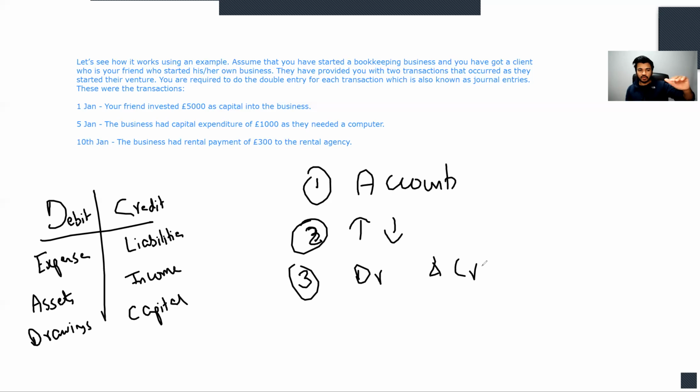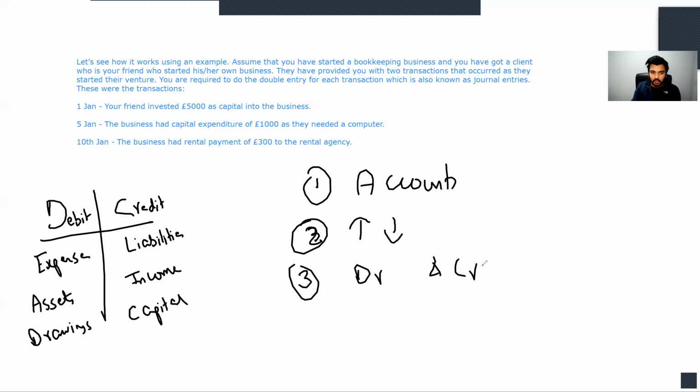Now we're going to use the transactions that we got on the side, and see how we can apply it there. I'm just showing you as an example, but you don't need to literally do this every time you do a transaction. As you practice more, it will come naturally and you'll know your debits and credits very well. This is just for beginner level, to show you how you can start and apply the fundamentals of bookkeeping, because bookkeeping is like coding for IT. As you need to know coding, you need to know bookkeeping for your accounting.